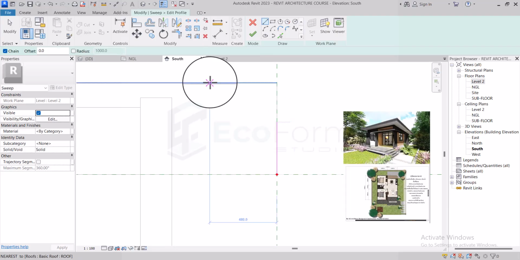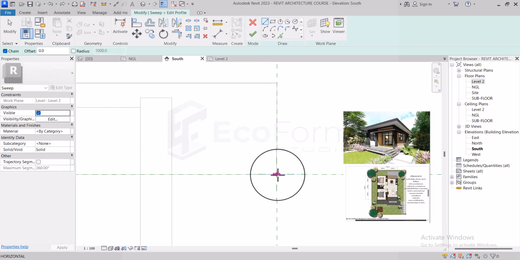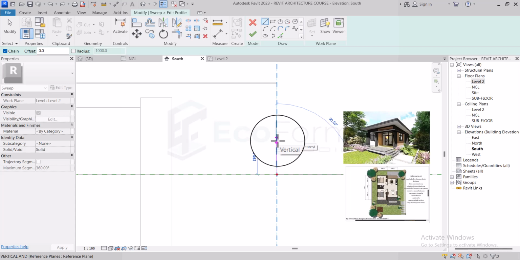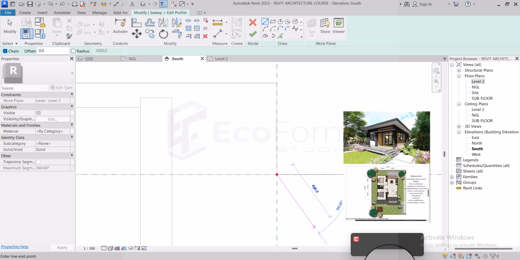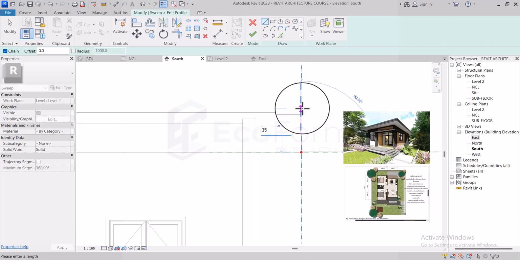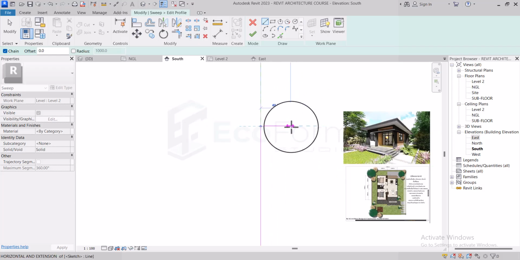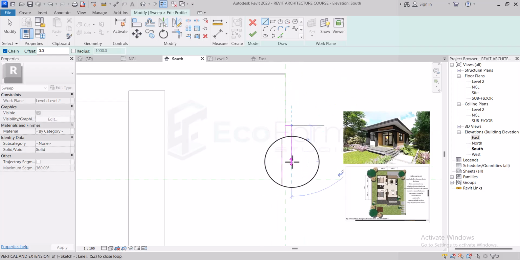Let's make that 350. Control Z to go back. Let's make that 350. So let's use 350 mm. Enter. Then probably the thickness should be about 40 mm.